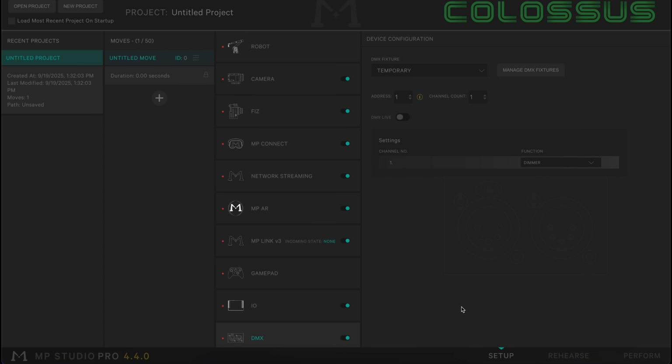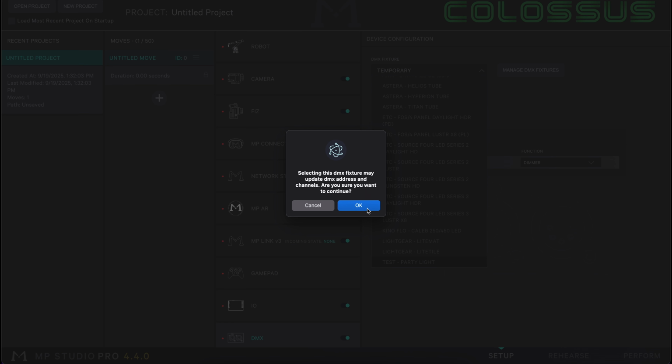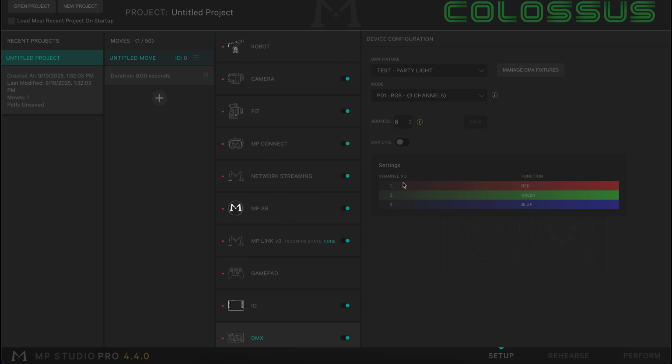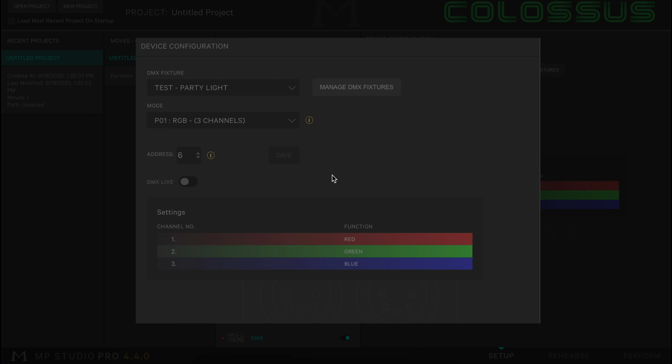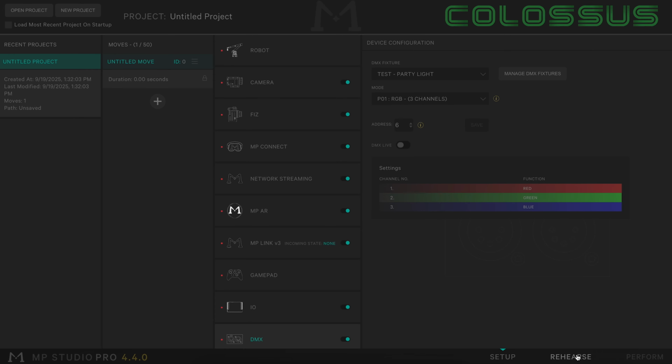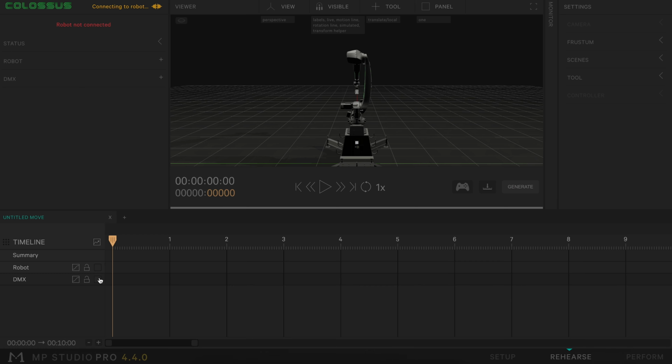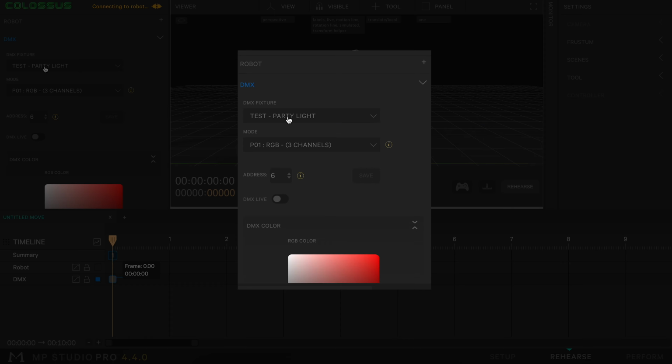Great. So now we're back on our device configuration. I'm going to go ahead and find our light here. I know that switching it will update my channels, my address, the mode I'm in, all of those things. So we can see the address reflects what we had in the database. We've got our functionality here. We're going to go ahead and switch over to our keyframe now. So if I come into the rehearse page and add a keyframe, you can see we've still got some control here in the contextual pane where we can change the light, change the mode, change the address.